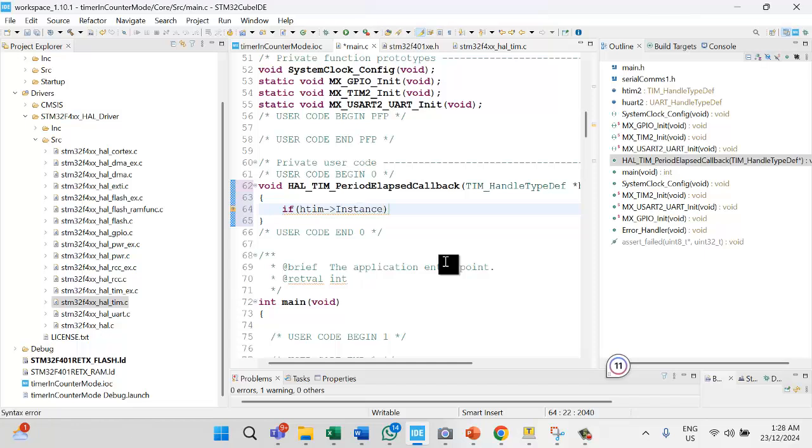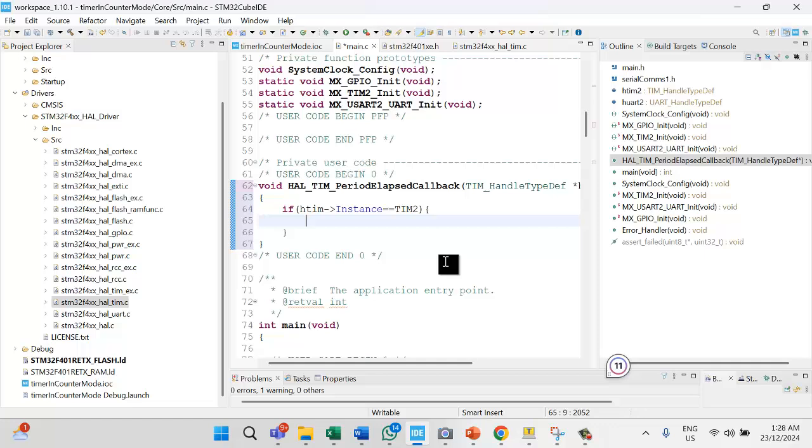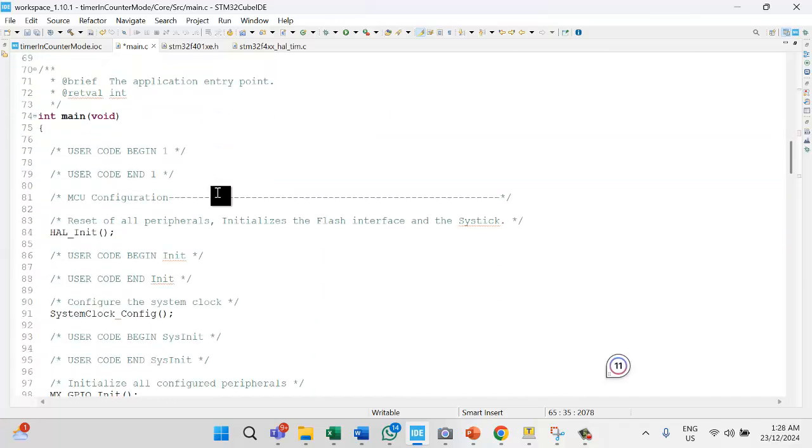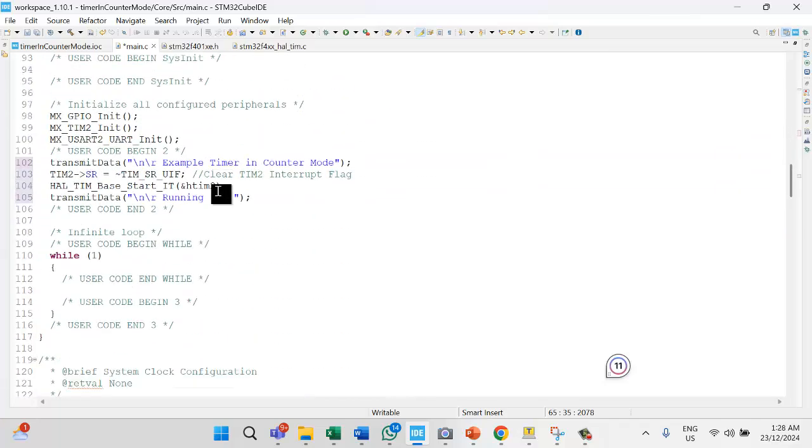If instance equals timer 2, then we will print a simple transmit, double quote slash n slash r, foo, quote semicolon. I think that's all good. It's very simple.